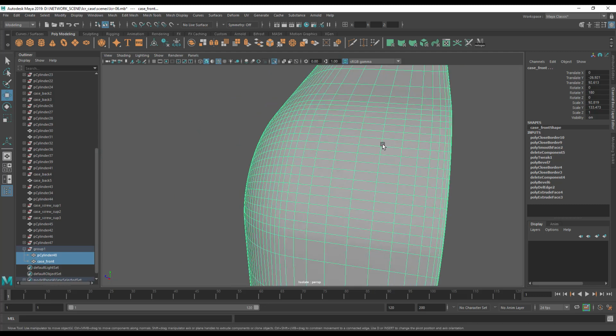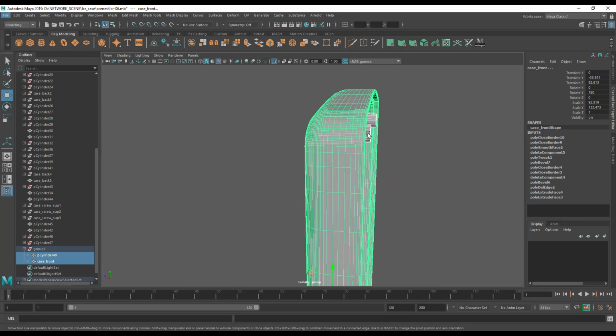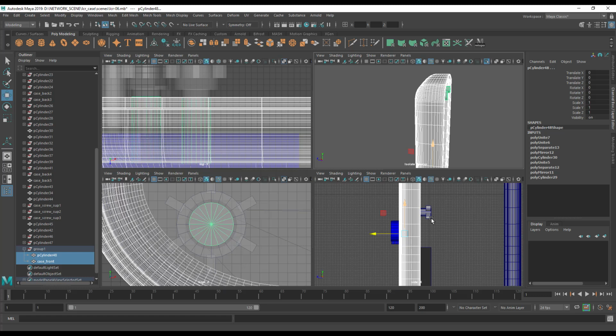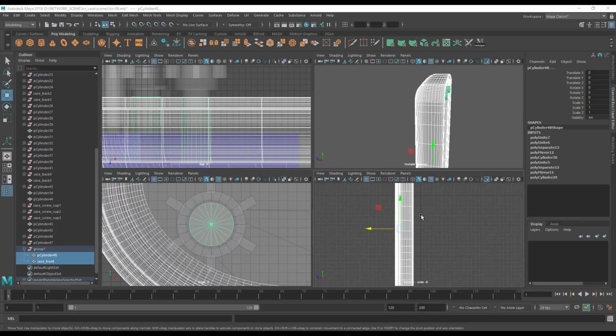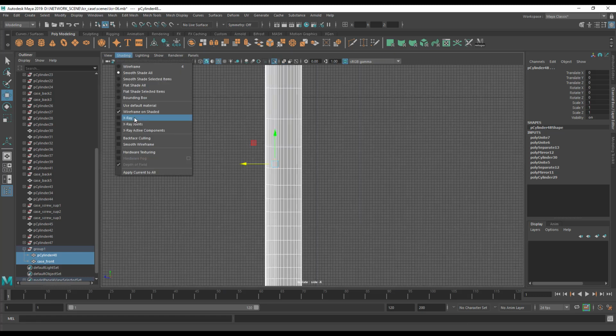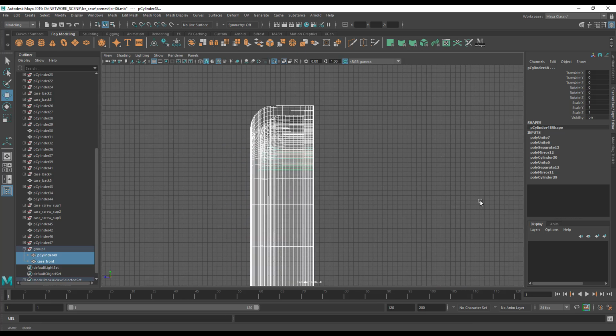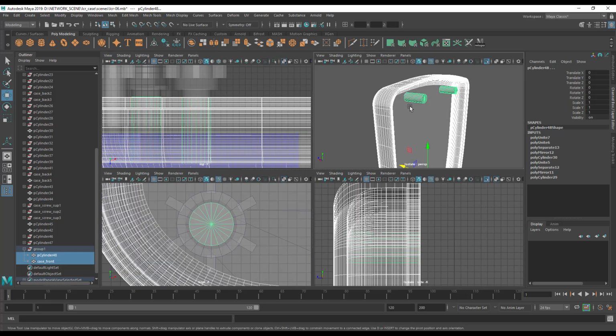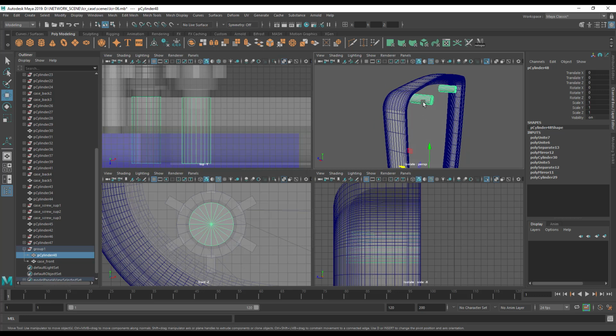Let's go to Control 1, and rather than adjusting these edges, let's go here. Oops. I need to shift select so I can Control 1 down here too, and then switch this to X-ray. So rather than going for these edges to the outside edge, we need to go to the inside edge, which is going to be a bit more tricky, but nothing we can't handle.